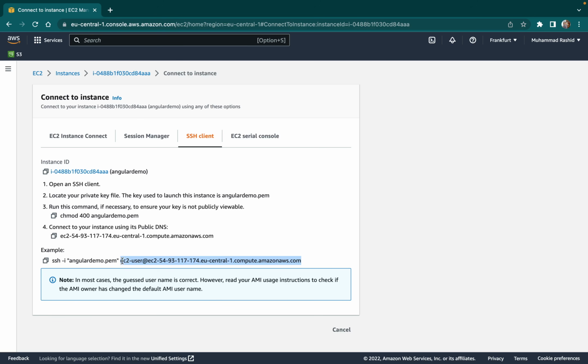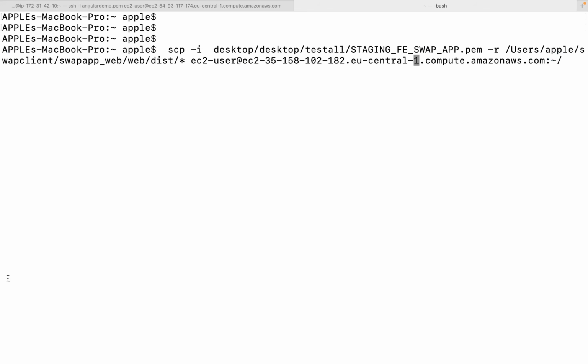First of all, you need to copy this path, and then go to your terminal. Then you have to replace this. I will first cut this. Okay, I have updated it. Then you have to update this path. This is the path, and I have already updated it. You need to replace your build path with this. This is the build path.